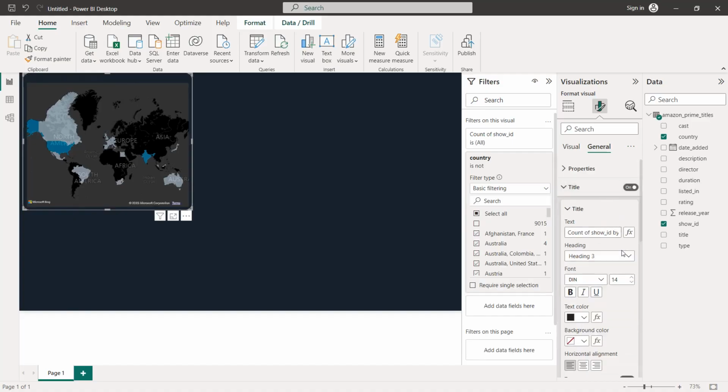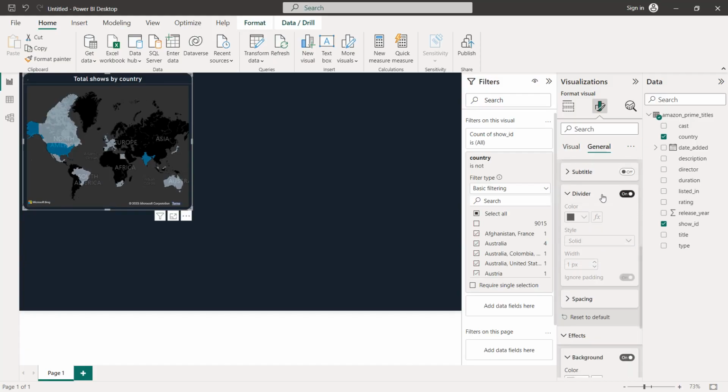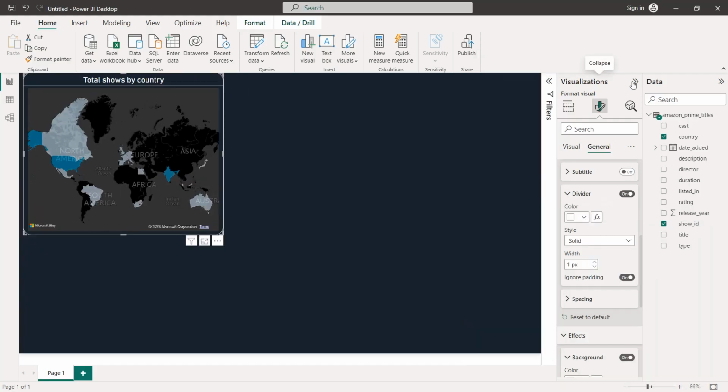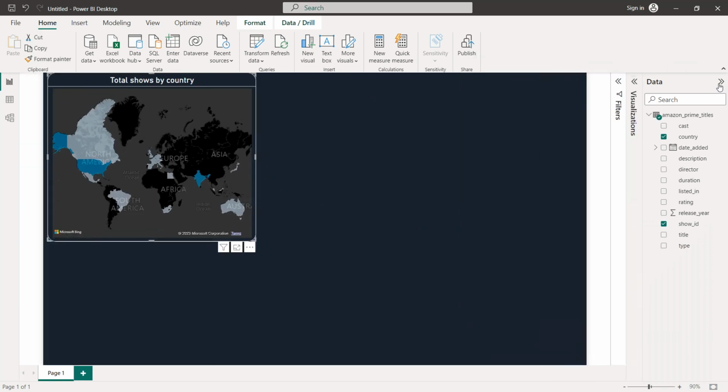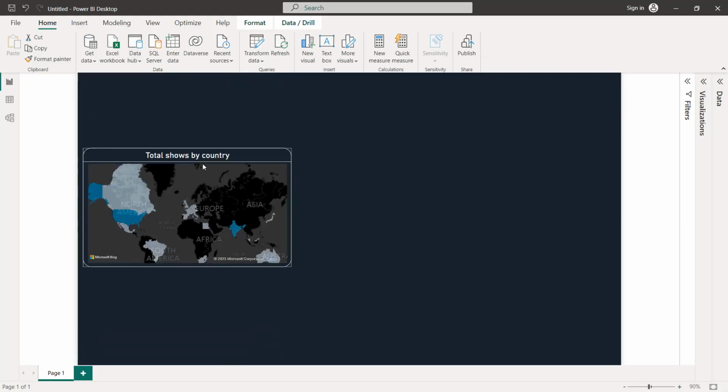Next we have the title, so we put it in 16 and it will be white in the center, and it will be total titles or total shows by country. Alright, same thing for the divider, we put it in white. And like that we get our map. So if we close this one, and close this one, we get our final map. So you can put it in here like that.